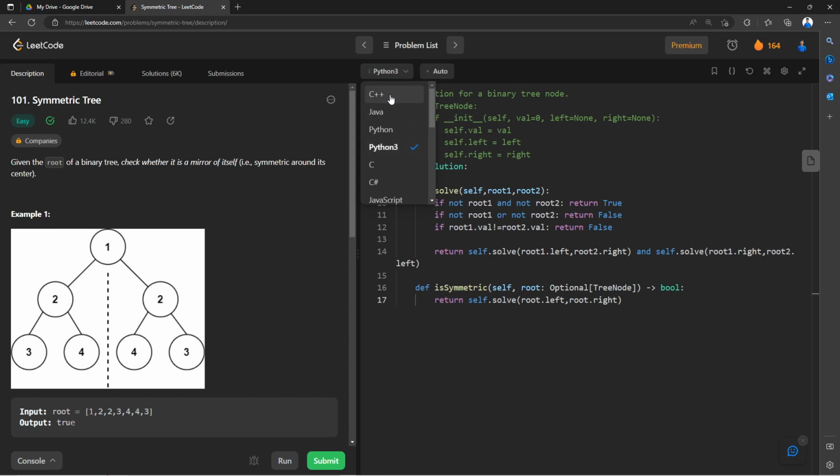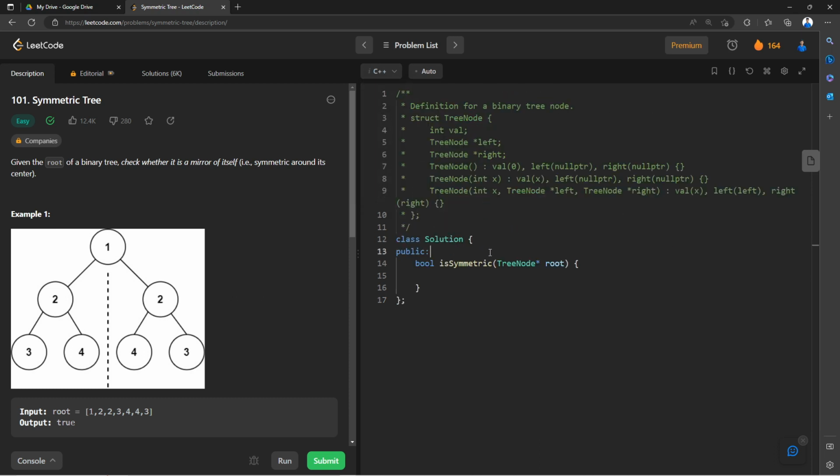Let's look at C++. So here I'm going to define one function with the bool return type, and the name is sol, and it's going to take TreeNode root 1 and TreeNode root 2, right? Now what we are going to check is if root 1 is equal to nullptr and root 2 is equal to nullptr, right? Not NULL; I have to use it in capital case, right? So if both are null, then return true.